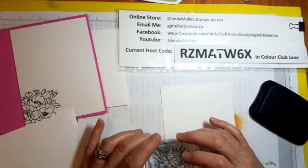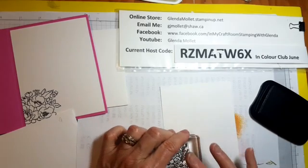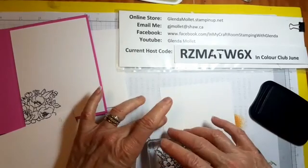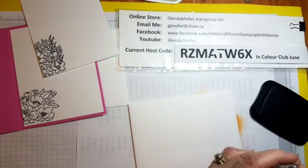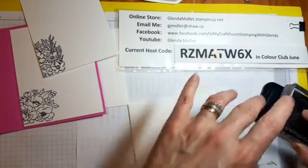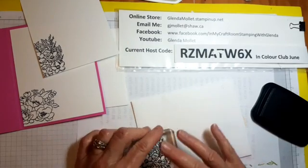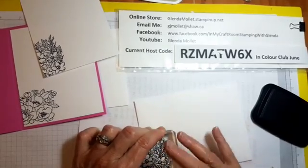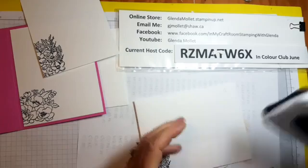Yeah, not coming, sorry. So then I'm just going to stamp part of this on here. And I'm not going to do any coloring or anything. It's fine, doesn't need it. There we go. And on the envelope, once again, stamping part of it. I like this jar of flowers. It's got some really cool floral images on it. There we are. Just got to put the inside in and then we're done.